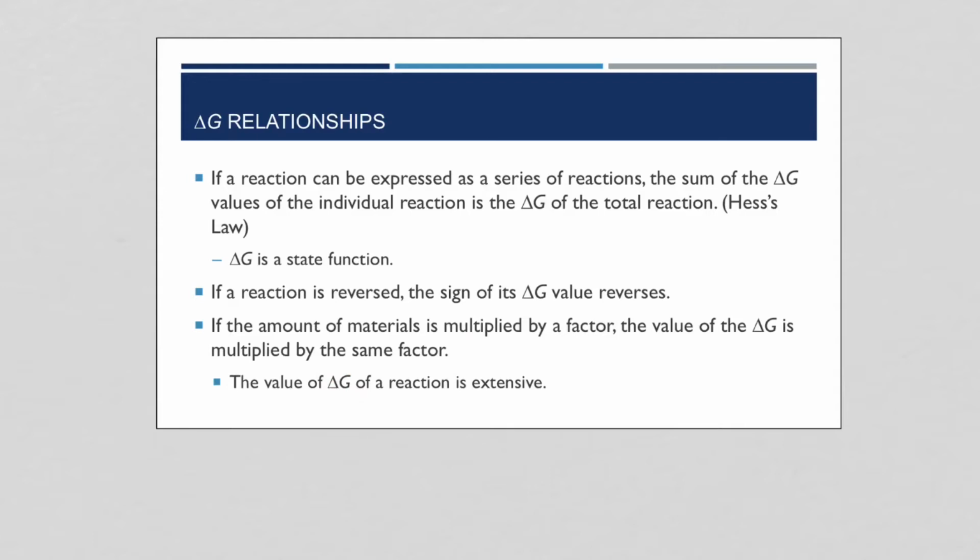So these are 3 different ways that we can get to this delta G of reaction under standard conditions, right? We can use our delta G equals delta H minus T delta S, or we can use our values in the back of the book and calculate it using products minus reactants, using our delta G's of formation that we can find in the back of the book.